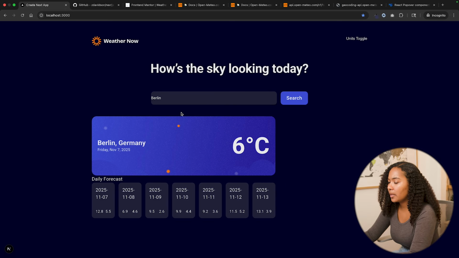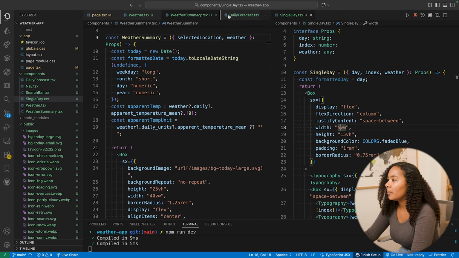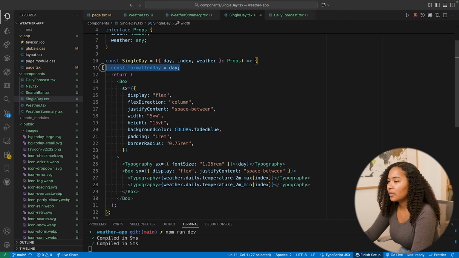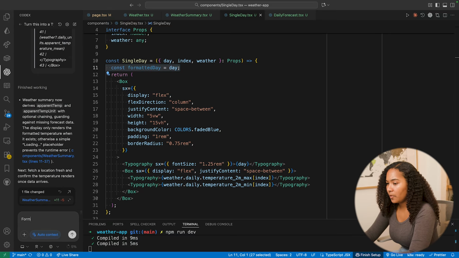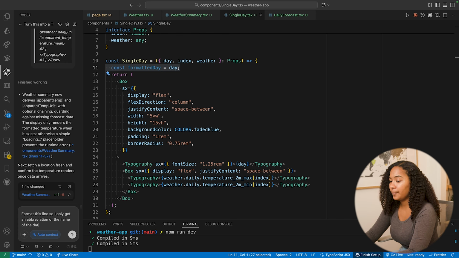Okay, cool. So let's fix the day here. So for a single day, I want this here. Format this line so I only get an abbreviation of the name of the day.